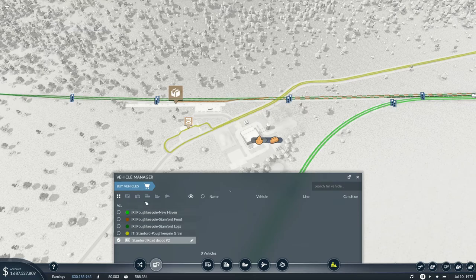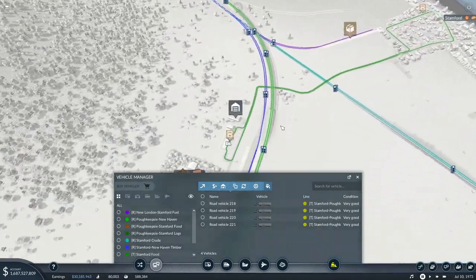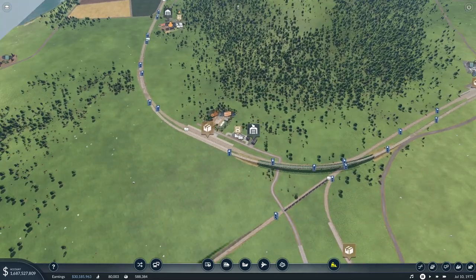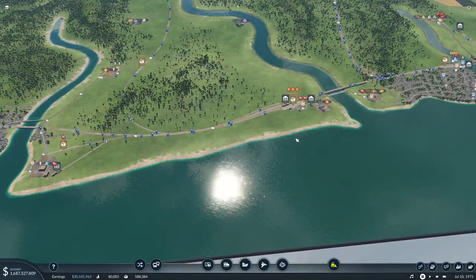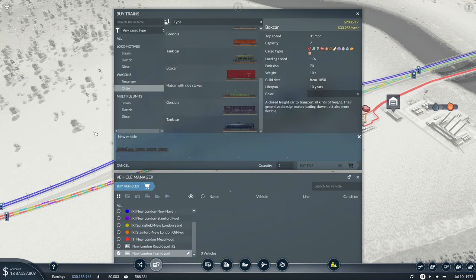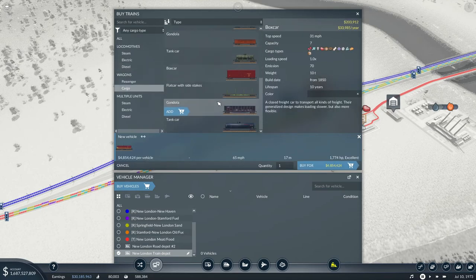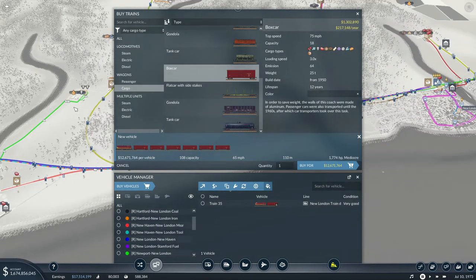So we've got vehicles on the grain route. We've got vehicles down here delivering the food. So now we just need to get a train onto here. And I think we're using this rail depot all the way down here. So let's go ahead and buy a train. And this is going to be moving food. So we want boxcars. Maybe we'll go with six of them.